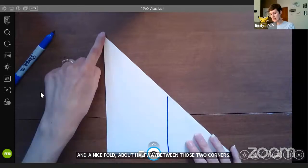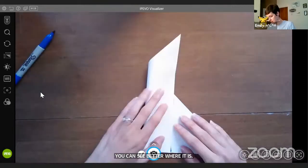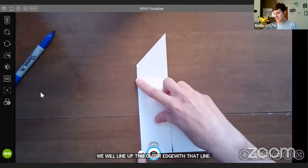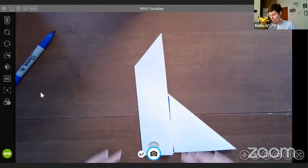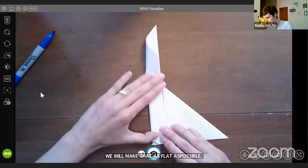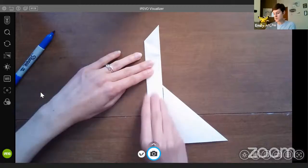Now we're going to take this long edge here that is parallel with that fold that we just made, and we're going to line up this outer edge with that line and make a nice crease. These creases are very important whenever you're doing origami, so it's nice to make them as flat as possible. Okay, next up, we're going to do essentially the same fold. Take this outer edge and fold it towards that same line. And line up everything as well as you can. It definitely doesn't have to be perfect, especially if this is one of your first times folding origami. And this is a nice, easy one to begin with.